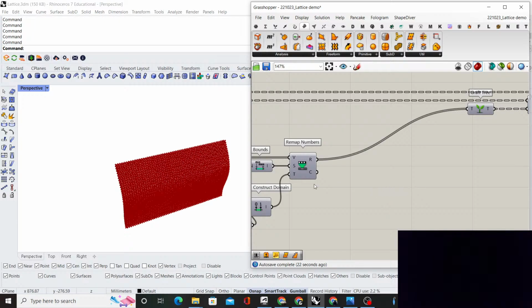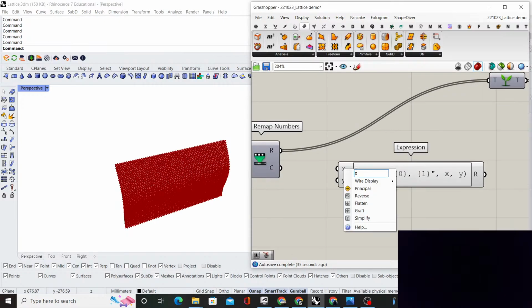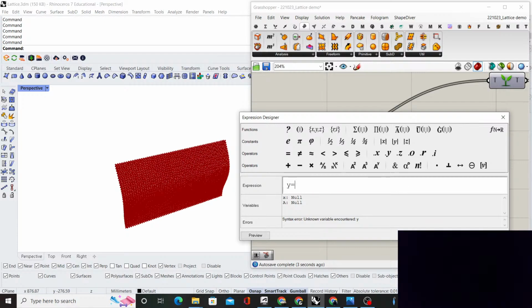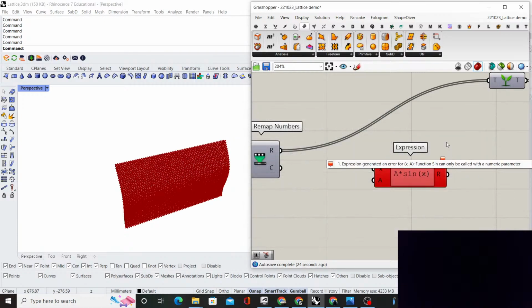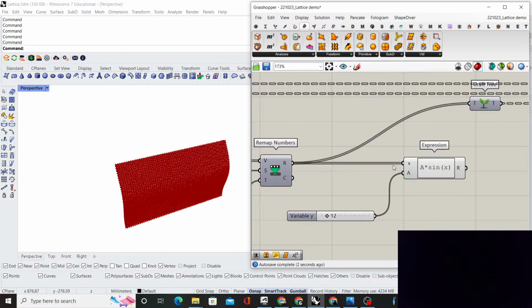And I'm going to use the sine function for that. So I'm going to use a very simple expression, right? I'm going to keep the first input as x, and the second input I'm going to change to a, which stands for amplitude, right? And here I'm going to type equals, sorry, no, yeah, talking about people who don't know maths very well, I'm the clearest example. Yeah, sine from x. This is the expression that we're going to use. Okay, so let's say I'm going to supply something for a, and something for x. You see, sometimes the expression component behaves a bit weirdly, so it's important to check. Works.